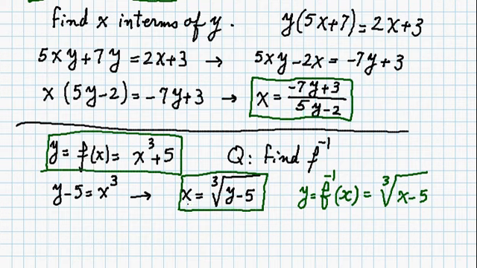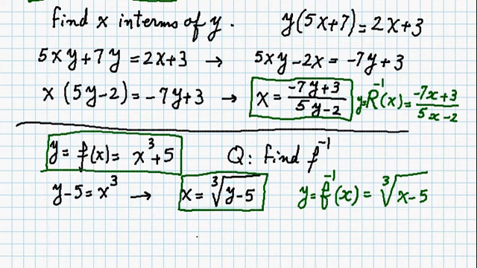Instead of x we wrote y, instead of y we wrote x, so that later on we can compare this function against the original one we had. I forgot to mention the same thing here. I had r was the name of the original function, so r inverse of x, right hand side, I'll have minus 7. I write x instead of y. Minus 7x plus 3 over 5x minus 2. That would be the inverse function R inverse.